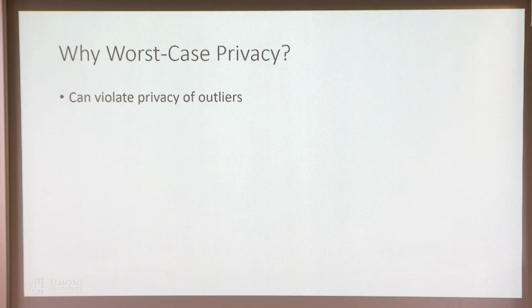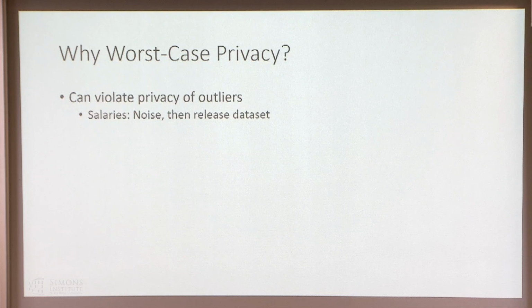Let me give you an example to make it a bit more concrete. Imagine you had a salary data set. That is, all the employees who work at a company, you get their salaries, and you want to privately output some statistic of this data set. For example, maybe the median salary. One possible way of doing this is appropriately noising the data set and then releasing that noised data set.